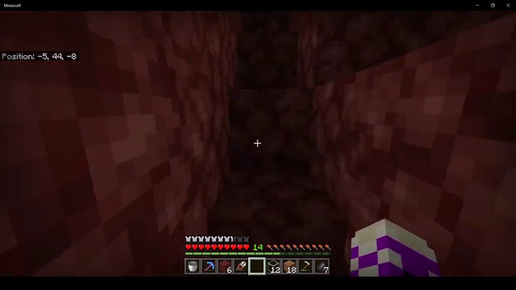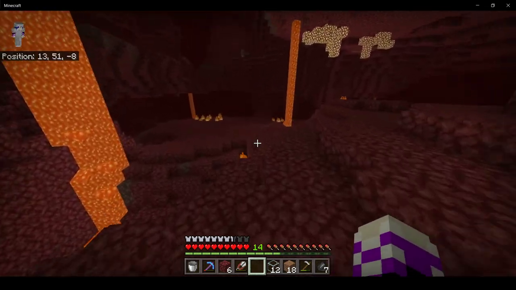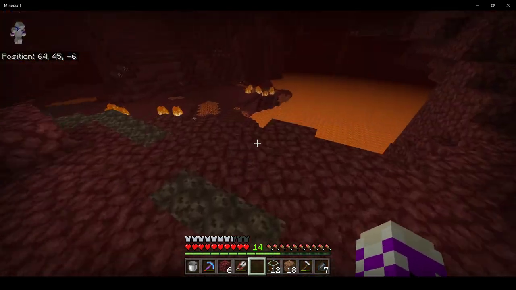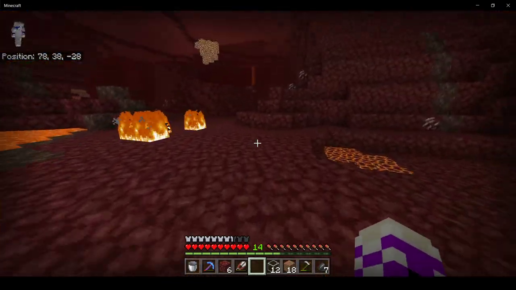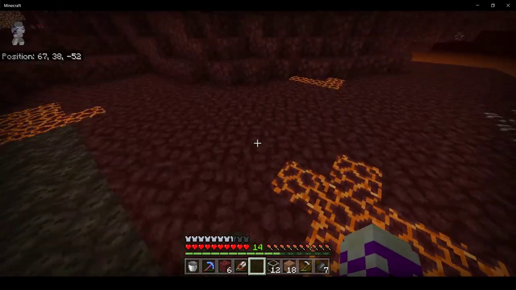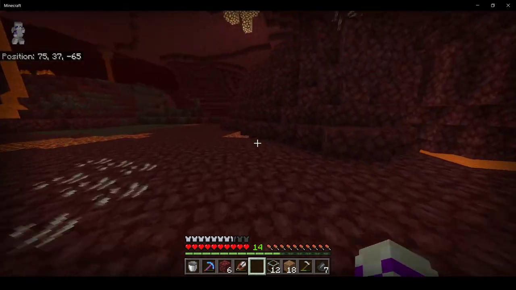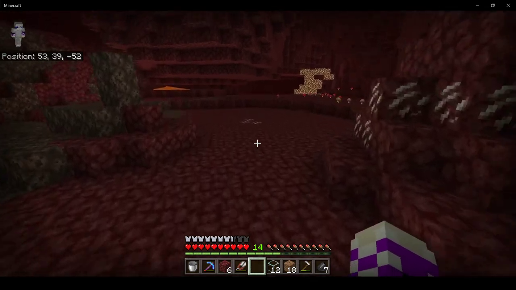So in the Nether, I need to find a couple of things. I'll need to find a Nether fortress, and that will allow me access to a blaze spawner, which will allow me to make a blaze grinder. Fun. I'll need to find magma slimes, or magma cubes, I should say. I've already located quartz, lots of it. And soul sand and magma blocks and glowstone, obviously.